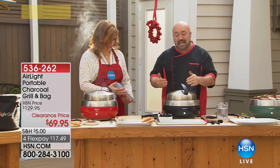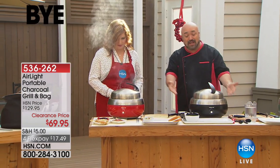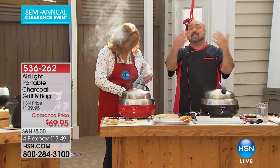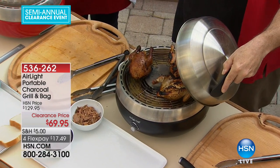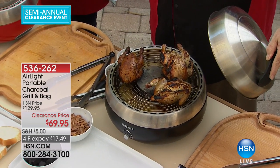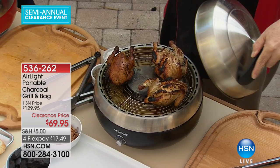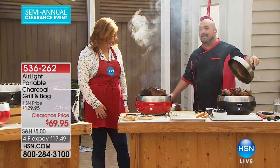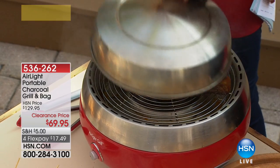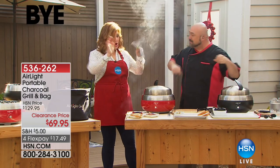We're going to introduce you to a couple of things you can add on to make your experience even better. Imagine being able to smoke a few chickens or a whole brisket the next time you're camping or at the ball game. It is possible on this grill. And there are no flare-ups, no flames.